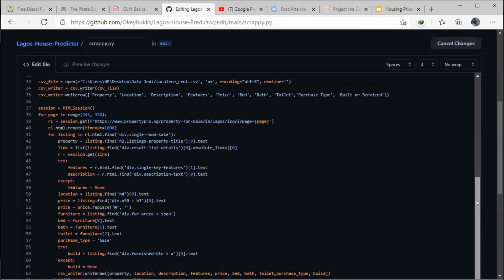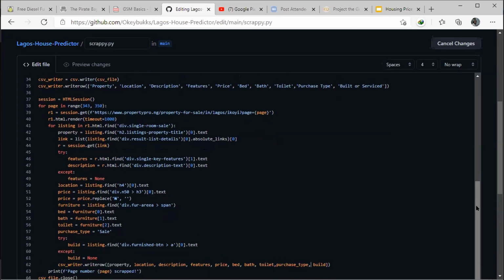During the course of the scraping, it was an iterative process, such that once you put your link, for example, this particular link that you can see right now is for Ikoyi, and we scrape from page 343, this is just an example. So for a new user that wants to use our code, if you want to scrape, for example, from page 1 to 50, you just place 1 to 51 down here. The code will do a loop from page 1 to 50 and scrape the data from there.